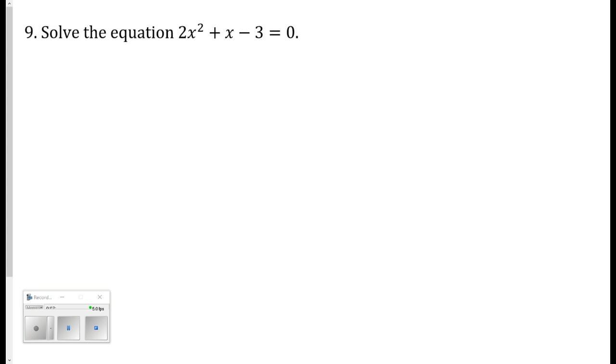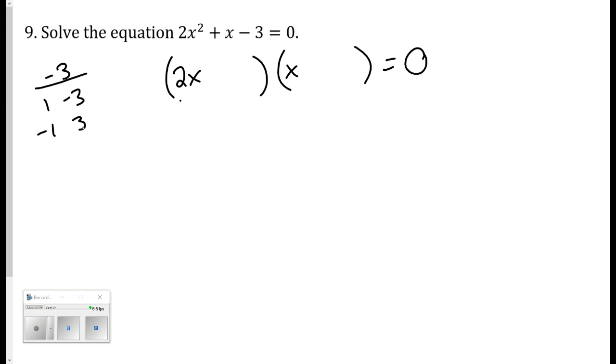So hopefully you remember how to factor trinomials with a leading coefficient. We're going to come up with a more efficient way than guessing and checking, but I'm going to go through and do the guess and check way right now, but we are going to come up with a better way. Factors of negative 3 are 1 and negative 3 and negative 3, negative 1 and 3. So I need to end up with a positive x. So I'm going to try that combination.